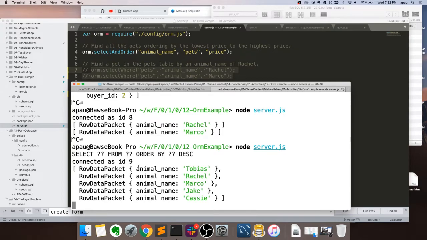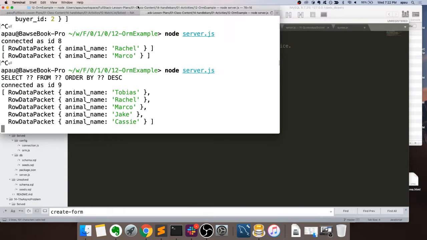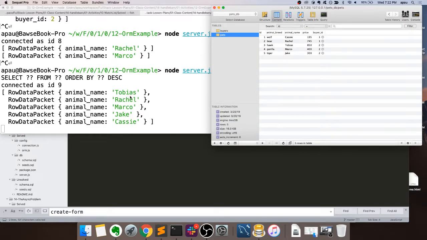You can see that now we have all these animals ordered in a specific order, with Tobias at the very top, and as you can see, Tobias is the most expensive animal in this column. And the very last animal is Casey, which happens to be only 195, which is the cheapest. So some of the power behind an ORM.